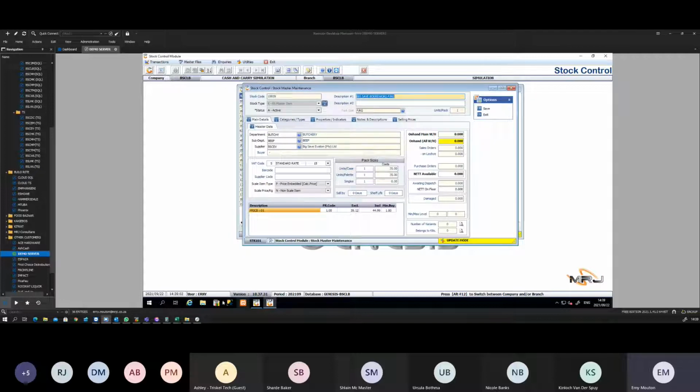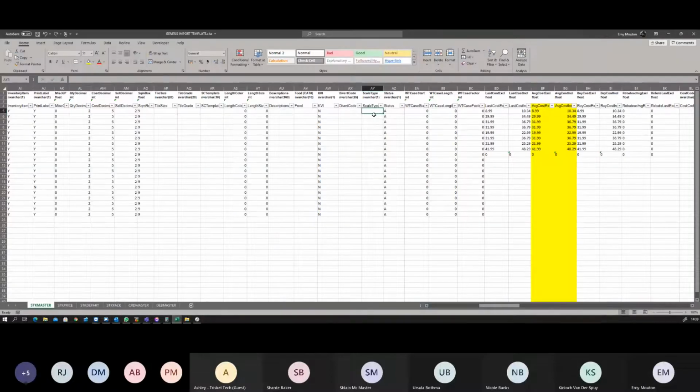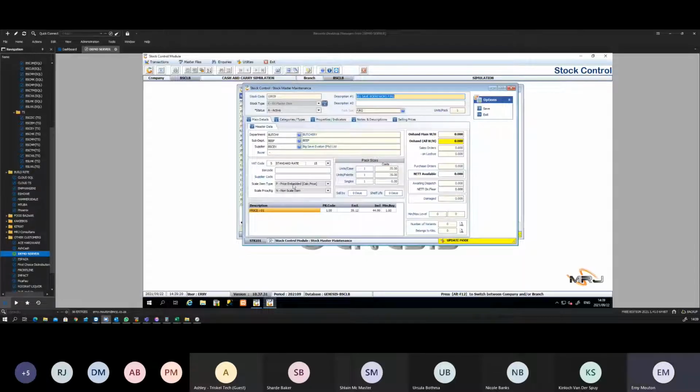Now, depending on how you set it up, that's what this import template is asking you. So what's the scale type? Goes into this field. This field, yeah. Price calculation or weight calculation. Okay.